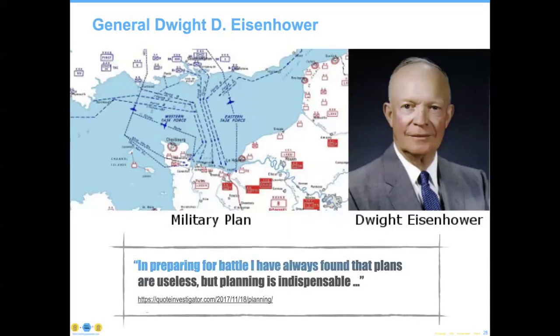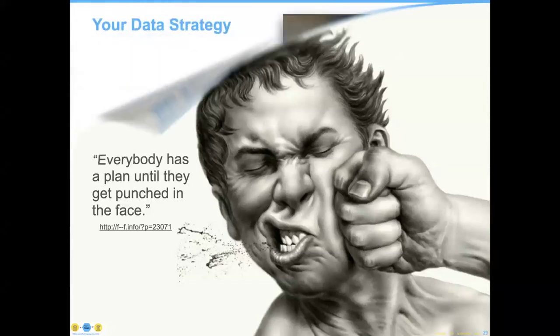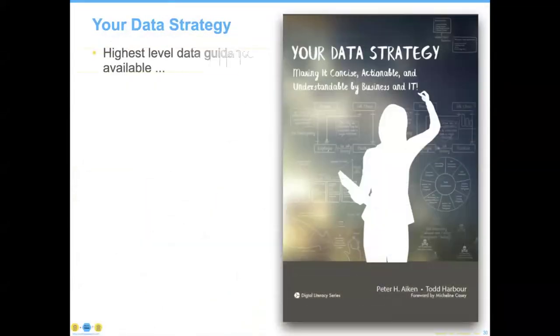Dwight Eisenhower had a quote that in preparing for battle, I've always found that plans are useless, but planning is indispensable. Similarly, Mike Tyson rewrote General Eisenhower's quote a little bit and said, everybody has a plan until they get punched in the face. Well, let's go and look at our data strategy then in this context.